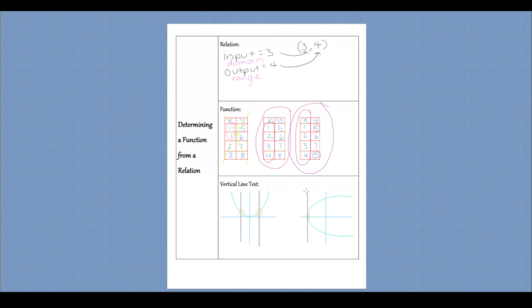And so you might think, well, yeah, this is a function, but it is not. Because if I draw a similar vertical line elsewhere on the graph, say about right here, this line will cross the graph at 2 points, right here and right here. And since at some point in the graph the line crosses at 2 points, this would not be considered a function, and this would be considered a function. That was a terrible circle. This would be considered a function. Cool. So let's do some practice problems.